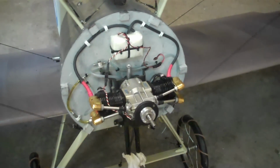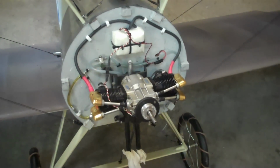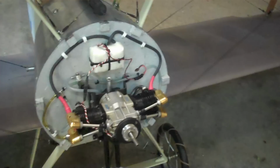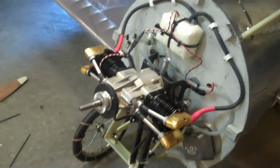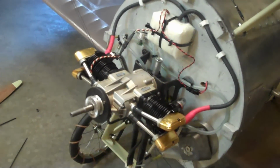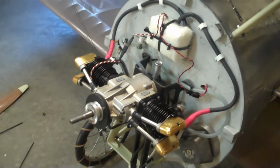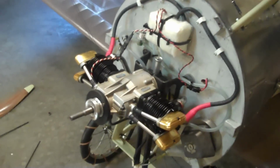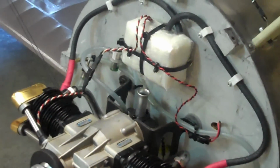It advances the spark as the RPM picks up. It's just fabulous in terms of reliability. It gives you a nice good power curve. I've got CH ignition on 4 of my big Saitos, and I just love them. It's unfortunate Bill has closed CH ignition down. He's in his 80s and he's had some health challenges, but I'll tell you, anybody that has a CH ignition, they swear by them. So it's all nicely tied in.